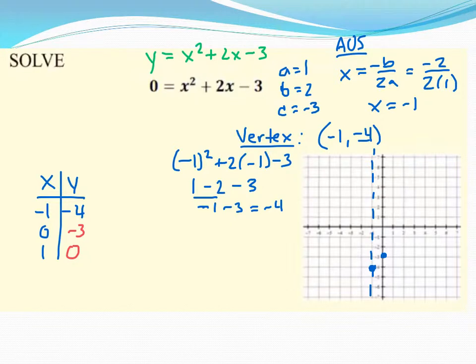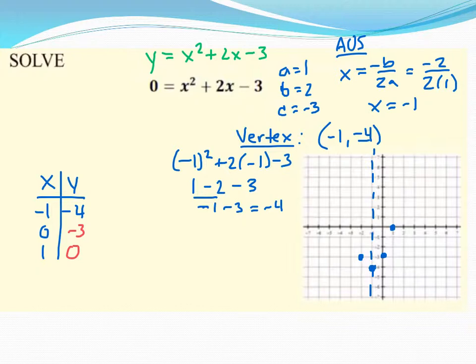So I have a point there, and then I have a point of 1, 0. Okay? So I know that I have the points there. Now what I'm going to do, again, if it's symmetrical, that means if I know one point on this side, I know a point across what we call a reflection. I know the point there.